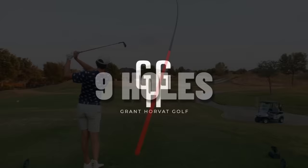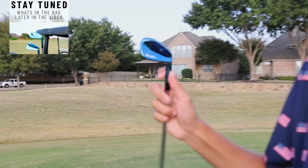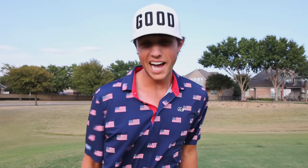I'm going to play nine holes with them and see what I can shoot. My 6 iron through my 4 iron are the thicker ones, but today this is my 6 iron — it is a blade, an absolute butter knife blade. I'm going to see if I'm able to hit them. I usually try and stay away from super bladey clubs, but I'm going to see if I like them.